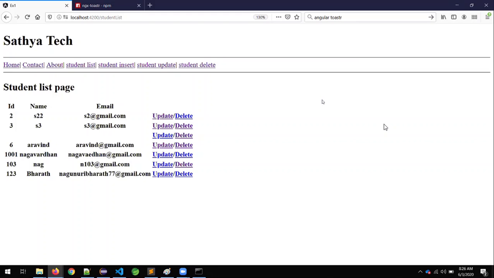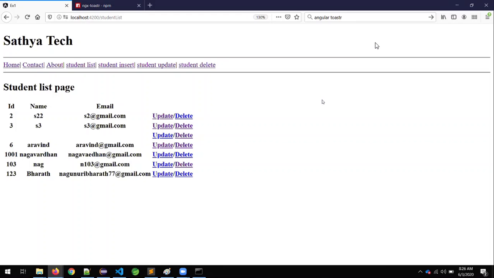Compared to alert, this looks very nice, sir. Why? Because it improves the expectation of the customer on the product. Right now it is looking nice, sir. Why? Because it is not using the dirty alert. Instead, I'm going with the corresponding one, and that is why we will go for it, sir.